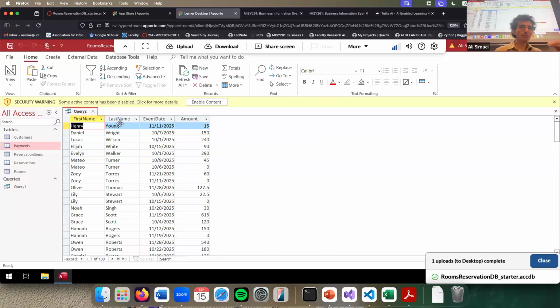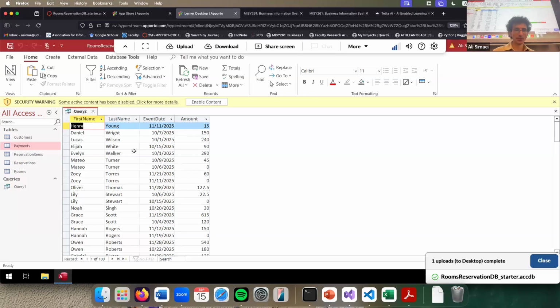So we've created a query that creates this output table for us, including first name and last name for every customer, the reservation date or event date, and the amount.